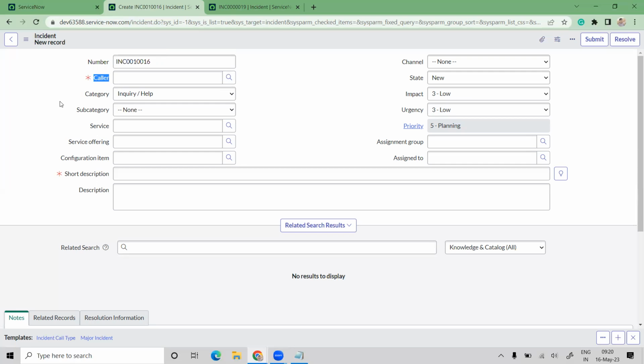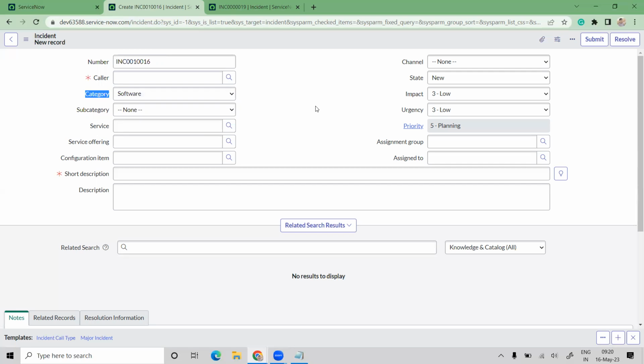Okay, and then here the category. In which category does your issue belong, like inquiry or help, software, hardware, network or database, anything. Let's say it is a software issue. And then there is a subcategory as well, such as email and operating system. So under the category software we have a subcategory, and you select the subcategory.